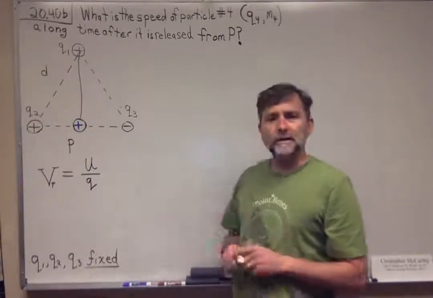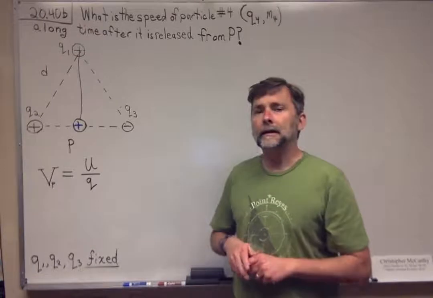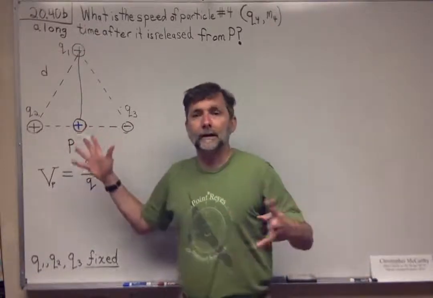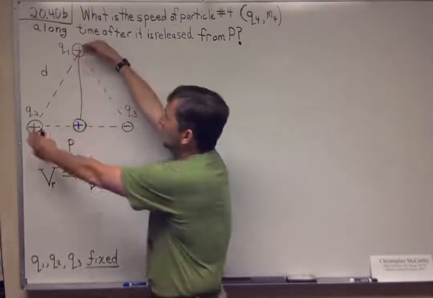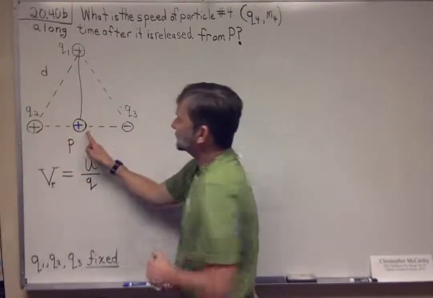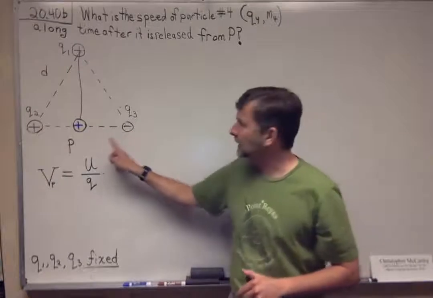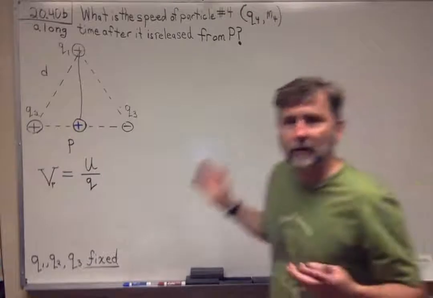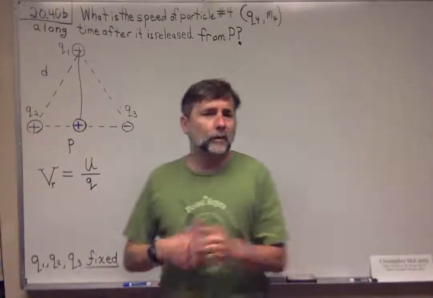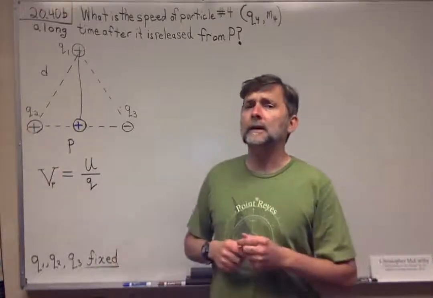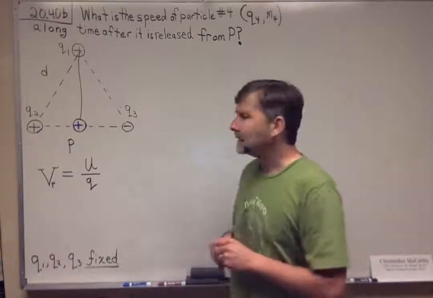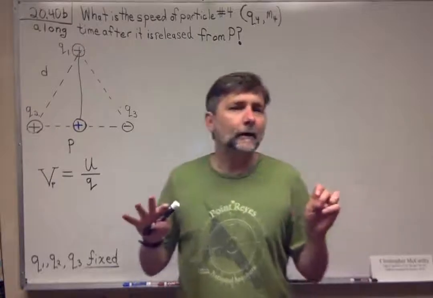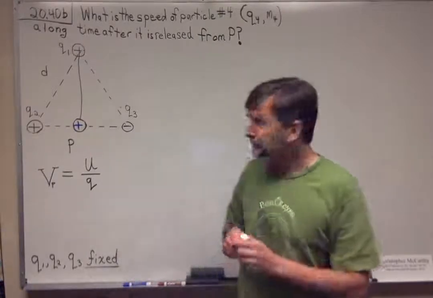So to approach this, we first notice that there's a before and an after. We start with the particle here, we let it go, and then it's going to get repelled by these two other positive charges, kind of get attracted by this one. I'm thinking that maybe it'll just blast away in that direction, approximately. We don't care which direction it goes in. We just want to know its speed at the end of the day. So whenever there's a before and an after, you should think about conservation of energy.